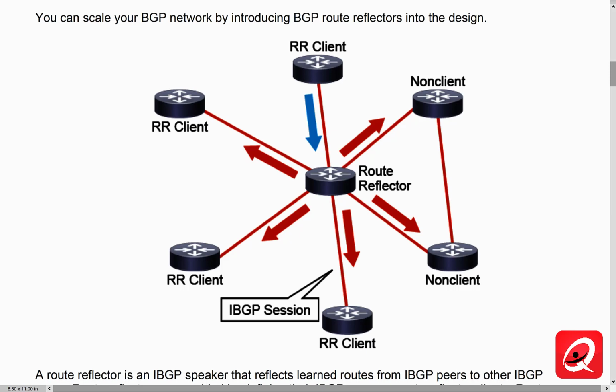You can kind of see that in the diagram here. The center router is acting as a route reflector. And it receives information from a route reflector client. It's going to propagate that information to both the route reflector clients and the non-client routers. It is actually a fairly simple configuration. It can be done incrementally. We can define route reflectors as peers, but there is no special configuration that's needed on the clients themselves. Each client router just has to be configured as a client on the route reflector or on multiple route reflectors if we're running redundancy.